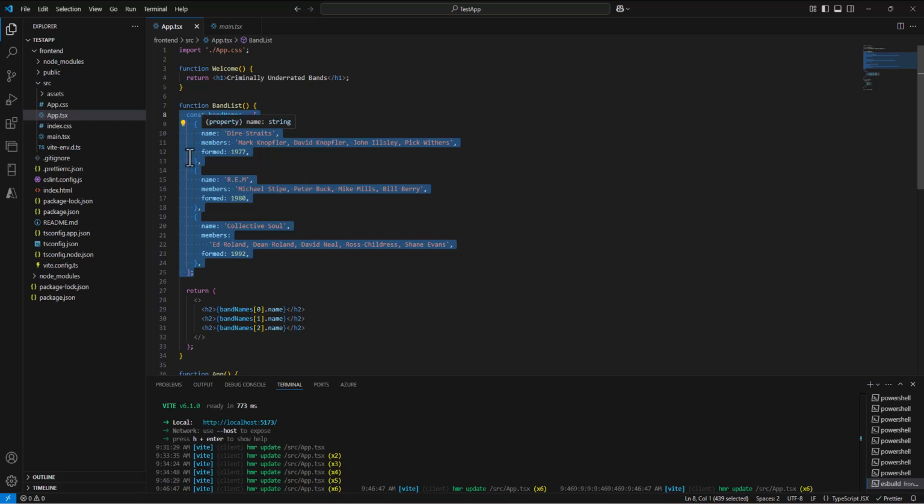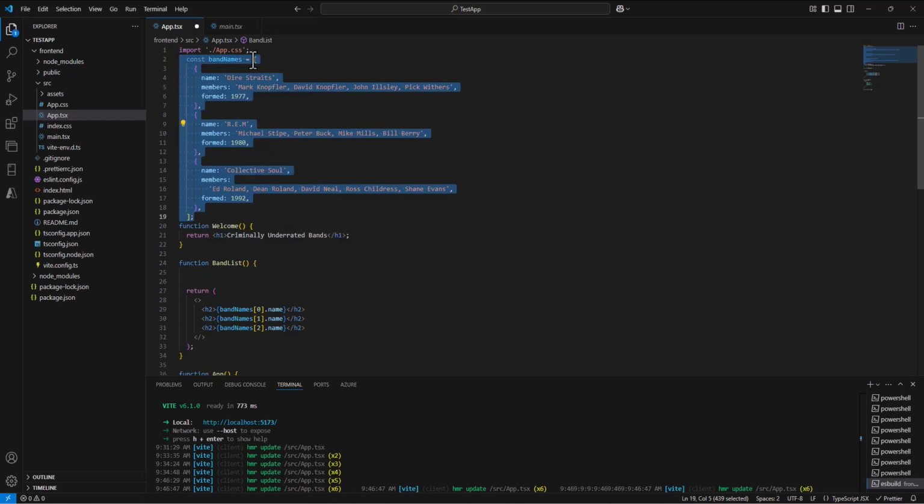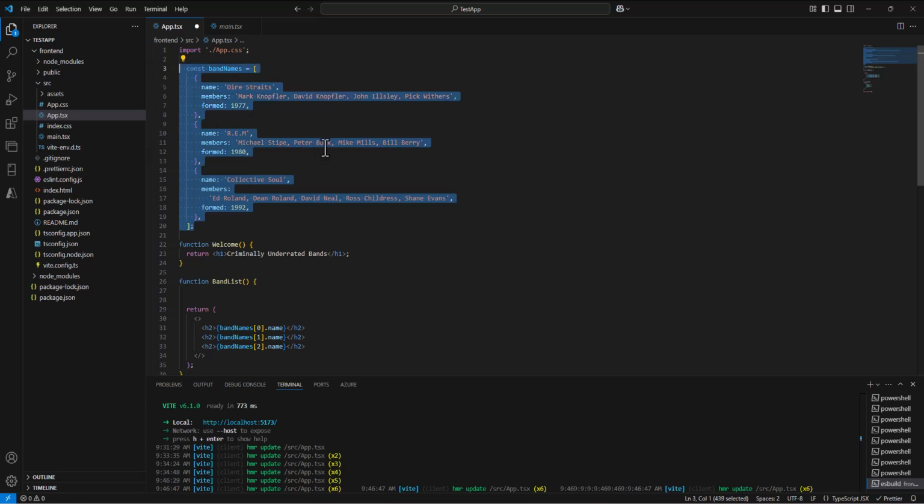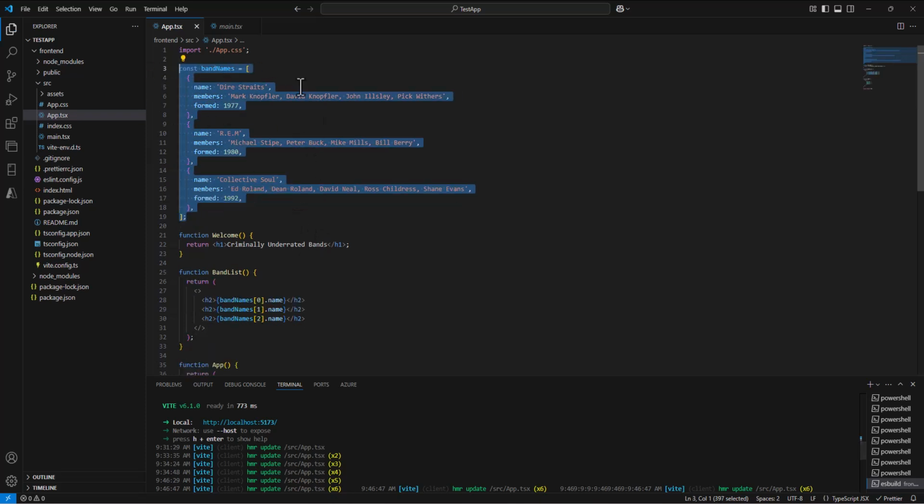To that main TSX level. And so this const now belongs to everything in here. All the different functions can see this band name, which is going to help us. All right, and when we get to the point where we use a JSON file, that's what we'll be doing. We'll be importing it into this TSX file.